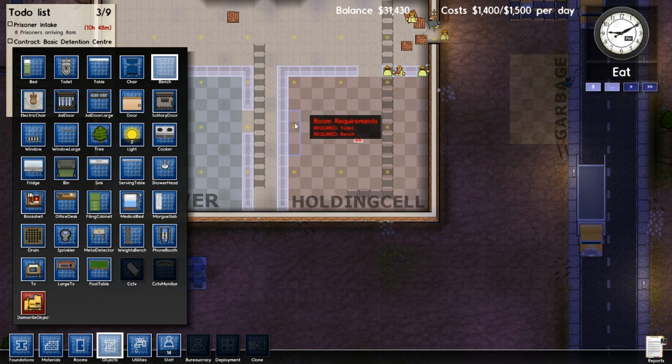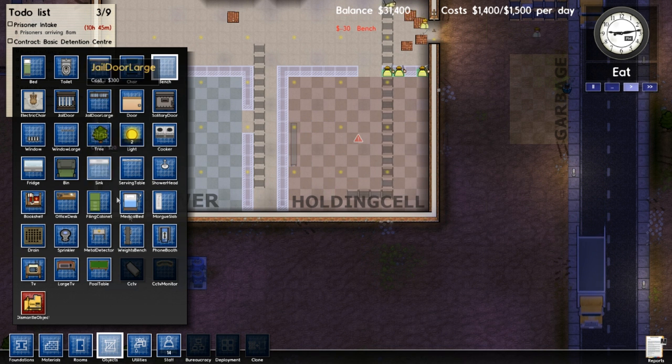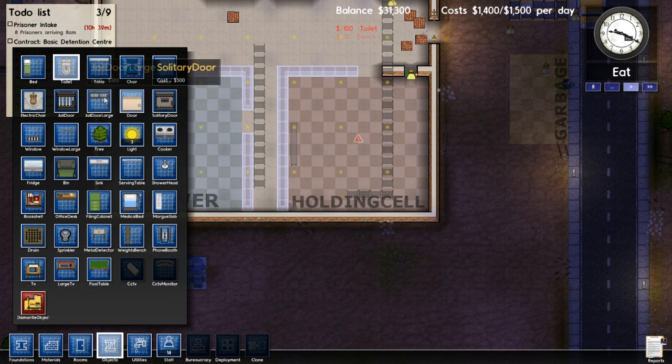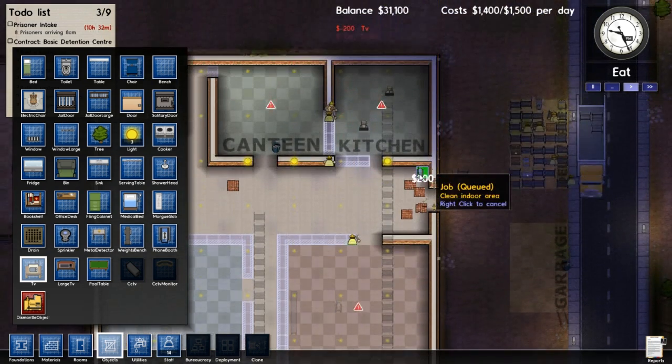So we're going to grab the bench here, and we're going to put one down. Actually, we need to unpause it for that to happen, just so we can see a little bit. We're also going to give it a couple of toilets so these guys can use the bathroom. Actually, we'll give them one toilet for now. And then we'll give them a TV as well, because we want to make sure they're relatively entertained. So they're not going to throw riots, because, trust me, prisoners can throw some riots.